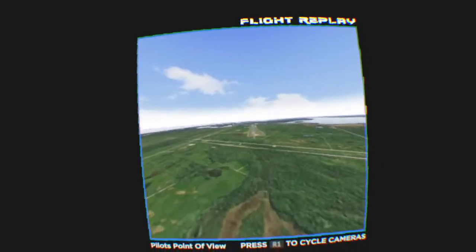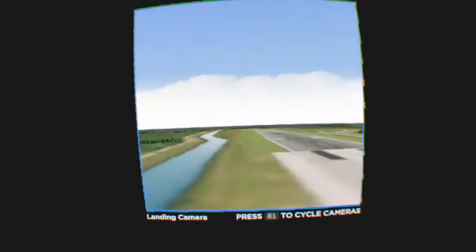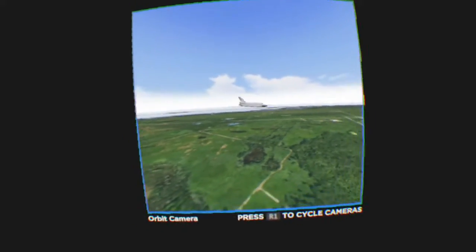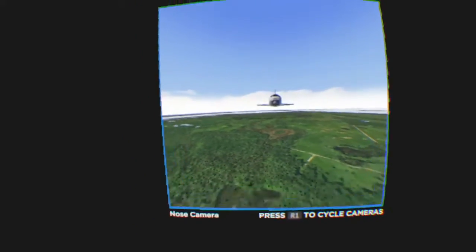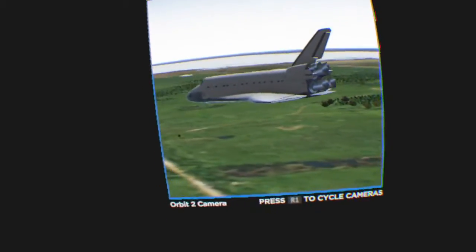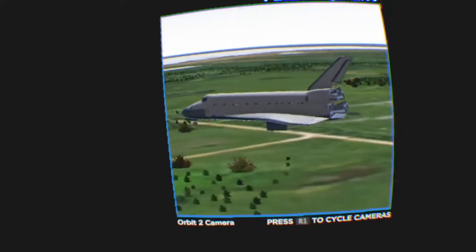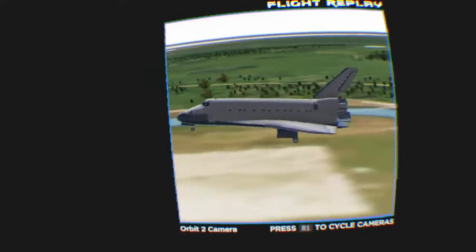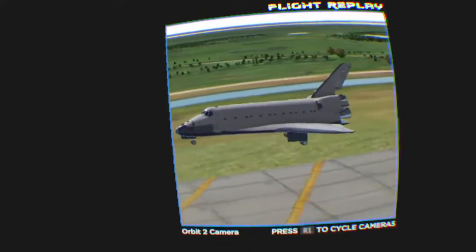Speed brake 25. Okay. Here it's coming. Gear down. 100.